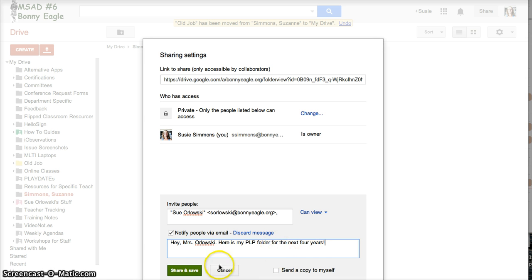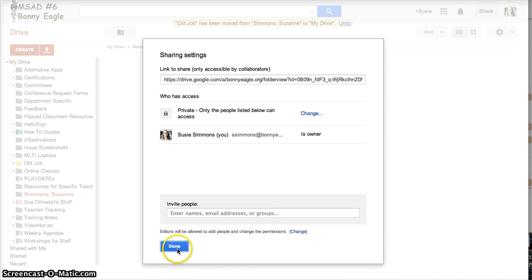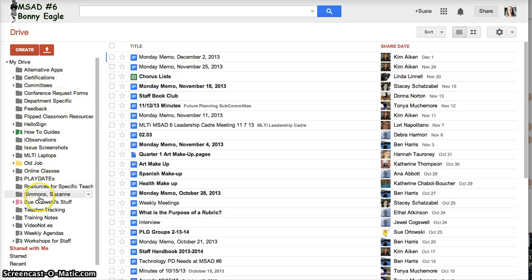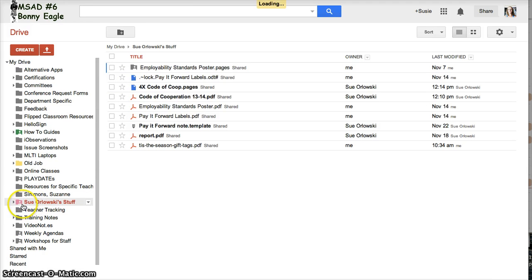Okay, so add in your message and then hit Share and Save. You can also have a copy of it sent to yourself as well. What happens is that on their end, they will see a folder much like one of these that has been shared with them. It will have a little person on it, just like I have a folder that's shared with her, and anything that's placed in that folder she then has access to. So teachers, this means that you'll probably wind up with a bunch of different folders in your Google Drive for your different home-based students.